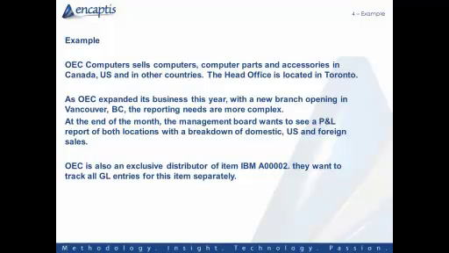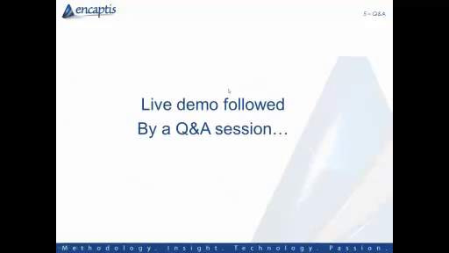They also have another layer of reporting needs where they want to have very close reporting on a specific item. I've chosen item IBM A0002 so that we have GL entries posted in specific GL accounts for this item only. So I'll switch to SAP now, and I'll do a little demo, and we'll have a Q&A session afterwards.